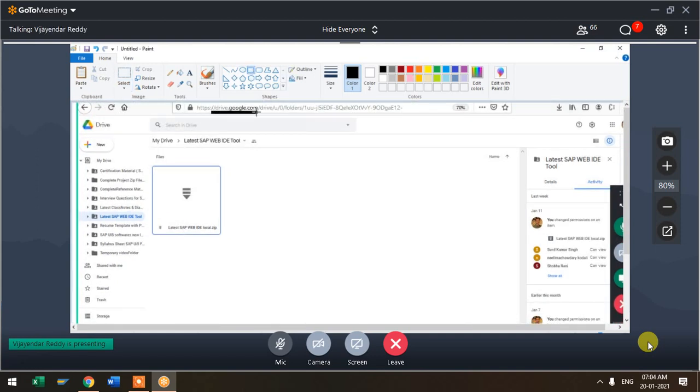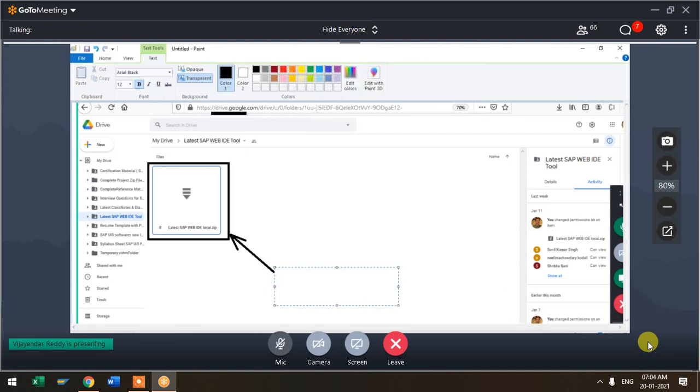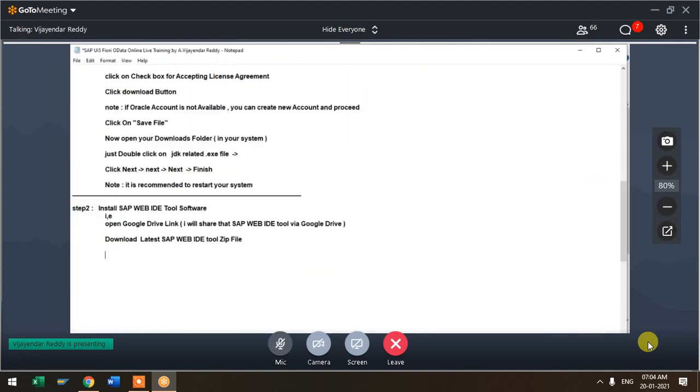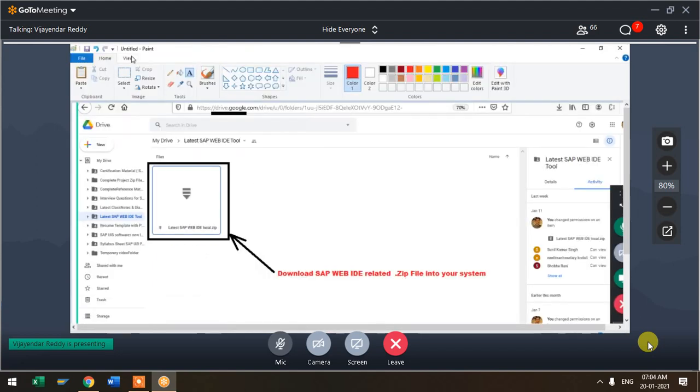So through Google Drive, you'll get one zip file. Try to download this. Download the SAP Web ID related .zip file into your system. So this is one thing that you need to do. Okay, let me save that screenshot.